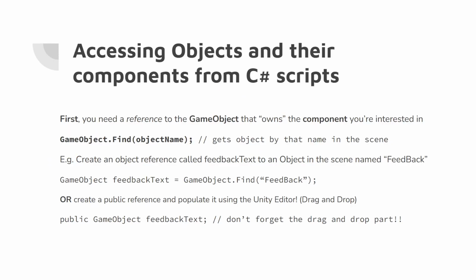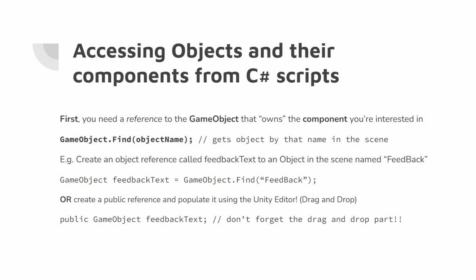We went through this a little bit in terms of how to find a reference to another object in our scene or in our game. We have a couple of different ways to do it. The brute force way is we ask the game object class to find an active object in our scene, and we give it a name, the string we named it. So if I needed to find the message box, I could ask the game object class to find a game object named message box. So we're using a feature of the class to find that. That's one way of doing it.